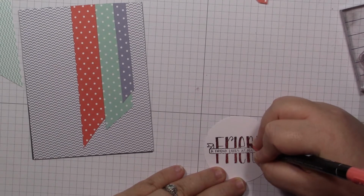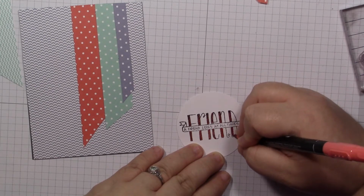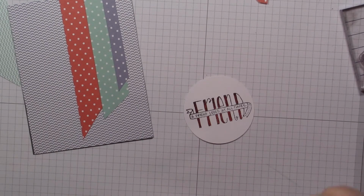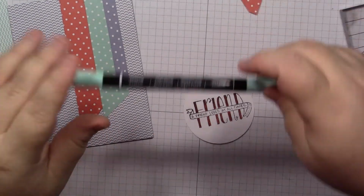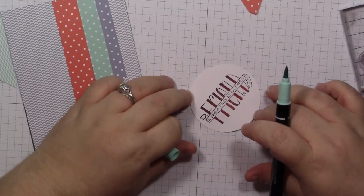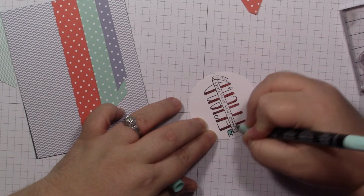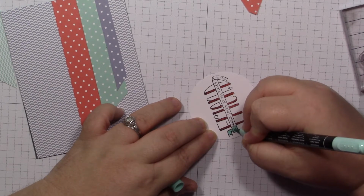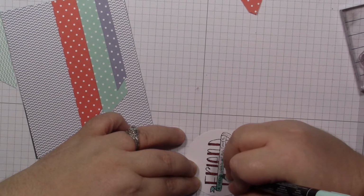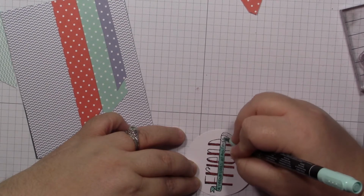It's okay. I'm in love with the stamp set. And they have a new photopolymer stamp set out that I am dying to get, but I'm not ordering again until May, because that will be the pre-order time for demonstrators for the new annual catalog. It's going to come out, so I'm trying to save my money for that. But there's still like 4 or 5 stamp sets I want to get from this occasions catalog too. So it's hard, the struggle is real.